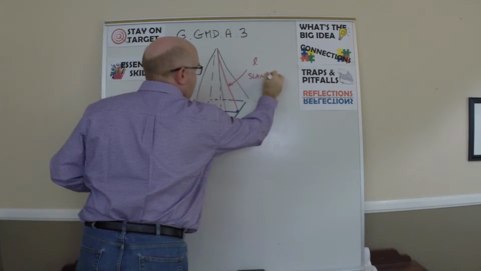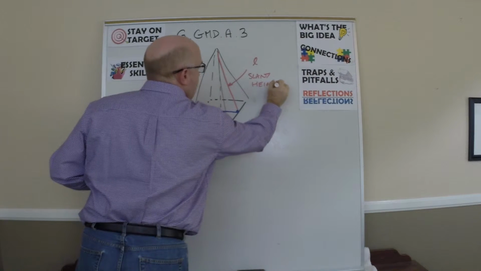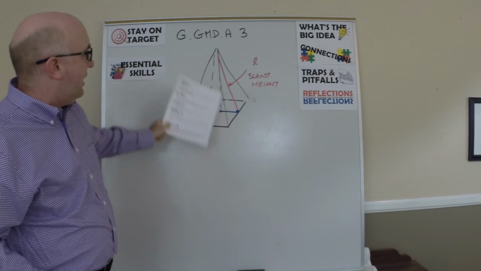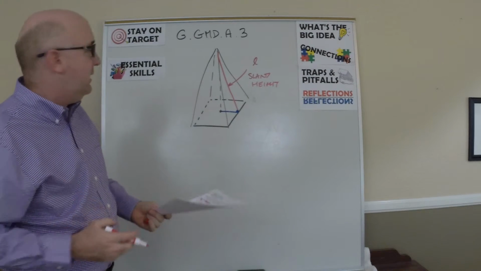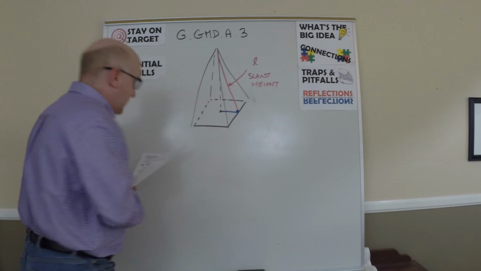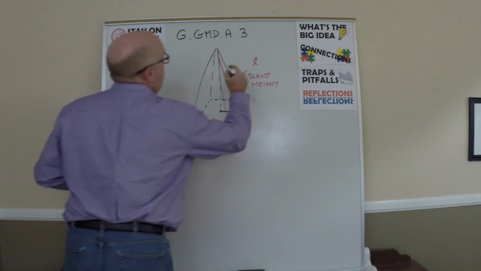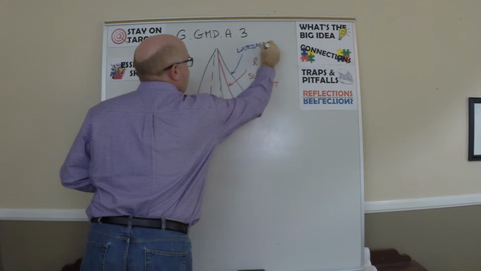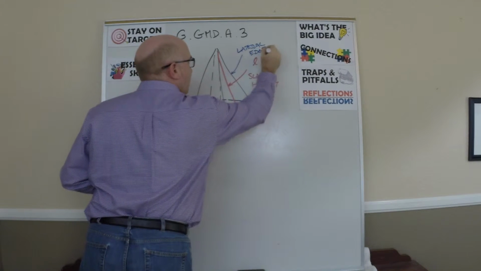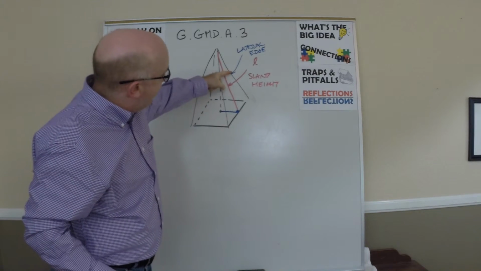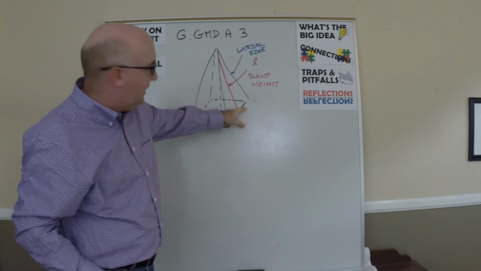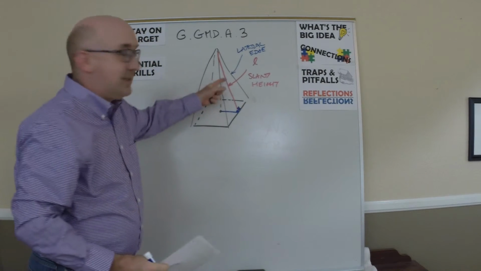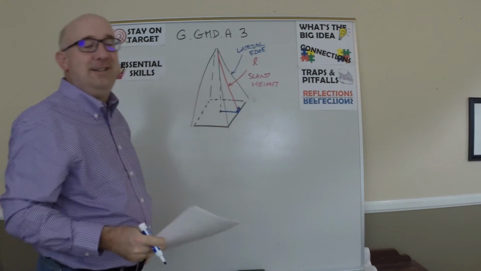the slant height, is there. This is a very common thing where we're using the slant height, this little piece here, the apothem, to find the actual height. The other fun thing to do is to use the lateral edge. That's also another nice way to make the problem a little more difficult: use the lateral edge, the slant height, and this piece here, and that's going to be a right angle there too, to find the slant height, use the slant height to get inside the shape, and so on.